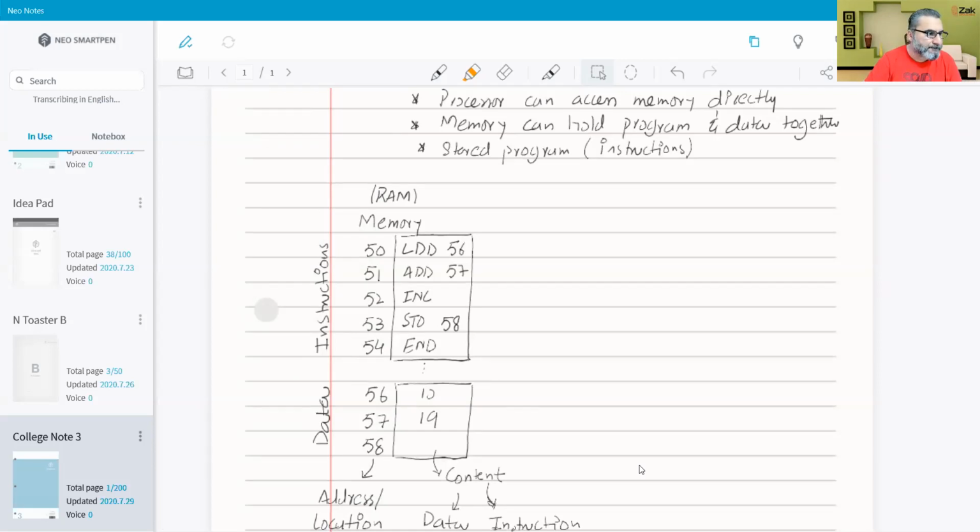Let's say we have got one register called program counter.